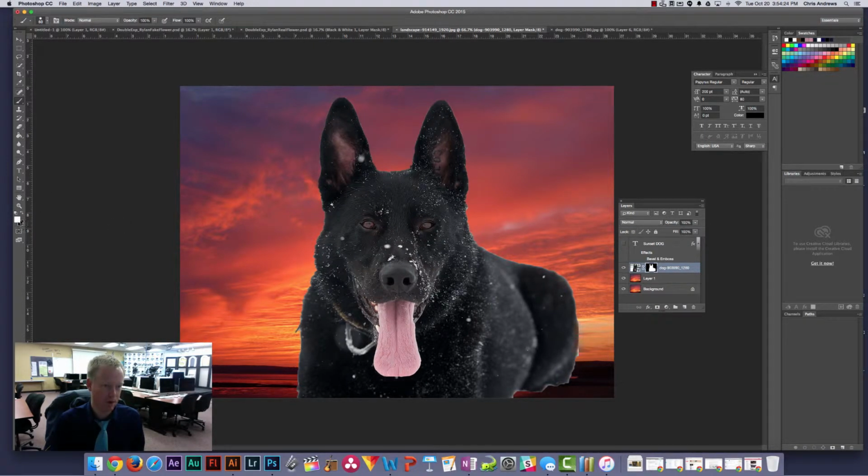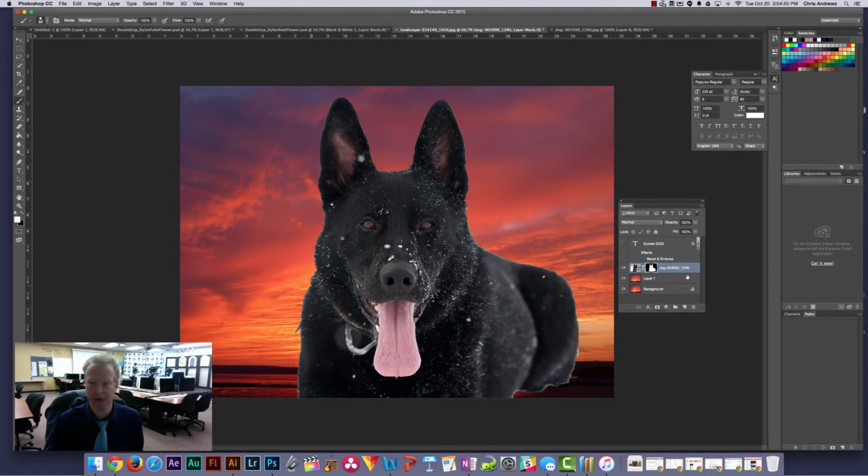And then what's really important is the black and white over here. If you do not see black and white, then what you should do is click on this little button right here, which will default the colors to black and white. And then this button will switch them. Now there's also a shortcut key for these. D will default to the white on black. So white is the foreground color, black is the background. And X will switch between those colors.